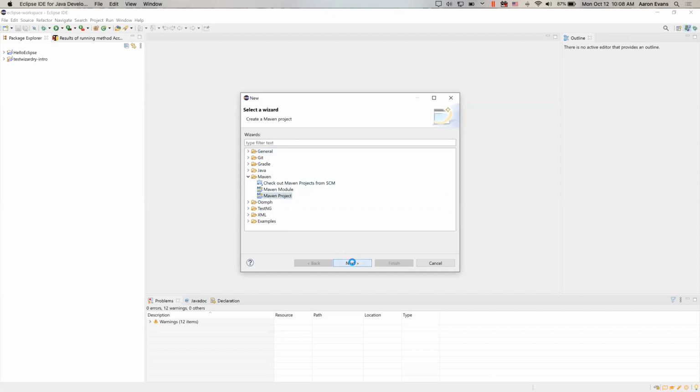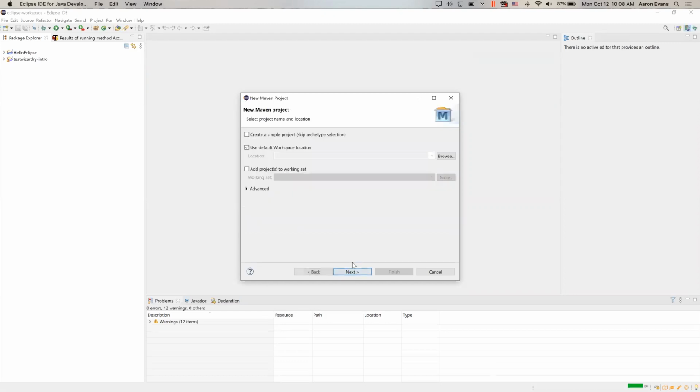Now, a Maven project is a Java project by default, and most Java projects are Maven projects nowadays. You don't need to use Maven, but the bulk of the Java community does use Maven. Some other tools that you may have heard of in the past are Ant, and another one that's gaining popularity that we saw is Gradle.